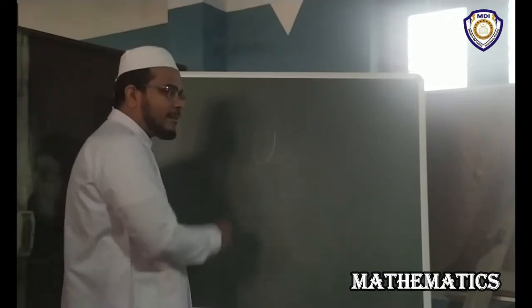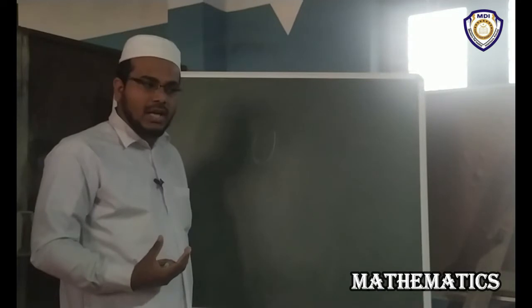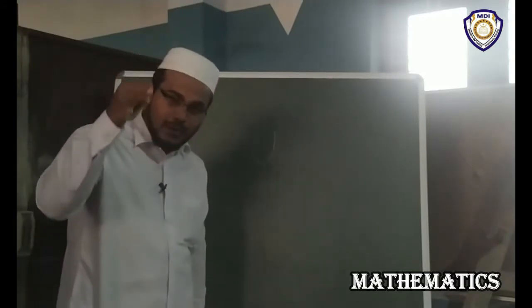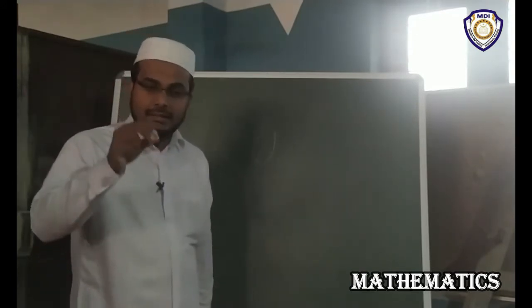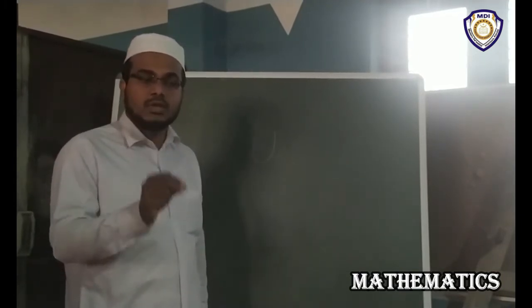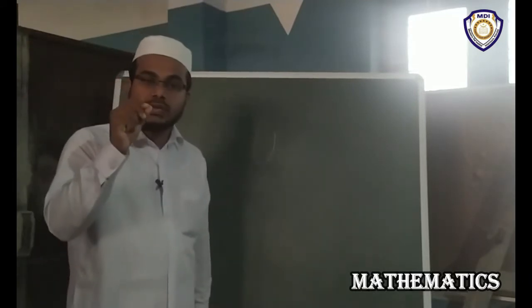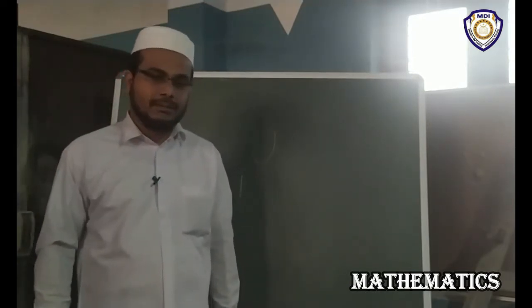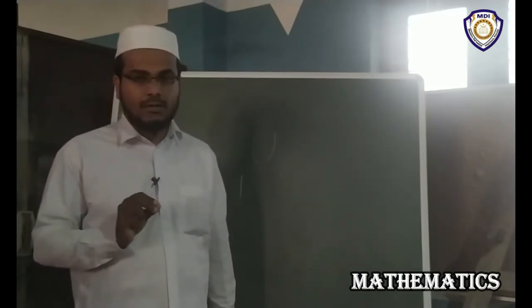Yes, you want a measurement. What is the basic unit of the measurement of capacity of a glass or a bottle, whatever it may be? Can you use the kilometer? Can you use the meter? Or the gram? No. Gram is used to measure weight, and a meter is used to measure length. To measure the capacity of anything, we use liter. Liter is the basic unit of capacity. Today, the last part of this chapter, measurement, we have to study the liter.